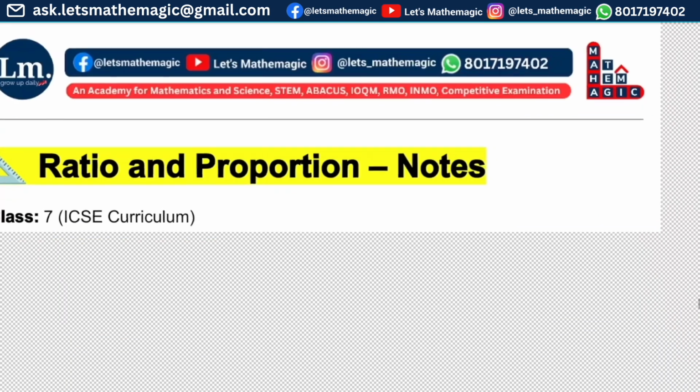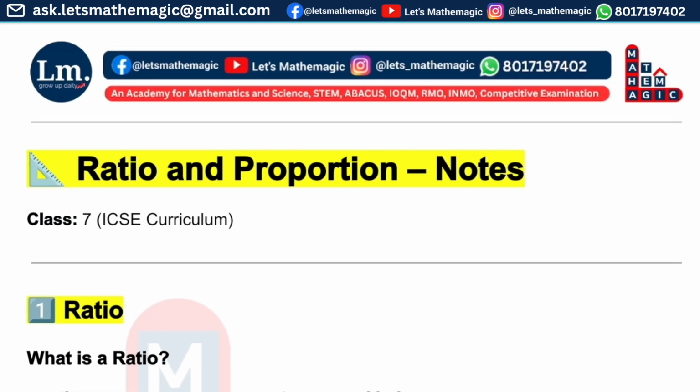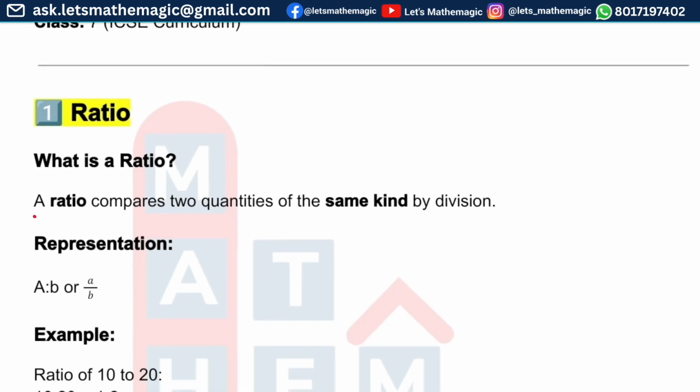Okay. Now the next topic for our video is ratio and proportion. So what is a ratio? A simple definition: a ratio compares two quantities of the same kind by division. For example, you can find the ratio of your maths marks and physics marks. But if you want to find the ratio of your maths marks with your height, it won't be formed, because the two things should be of the same type. They are not the same, so you cannot find the ratio.